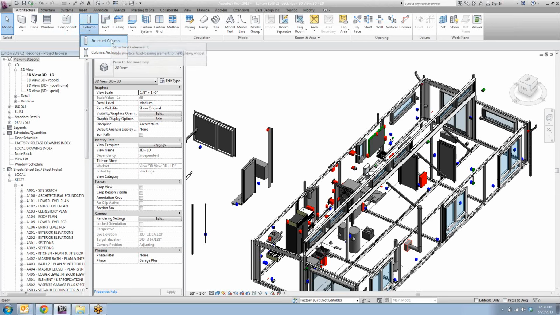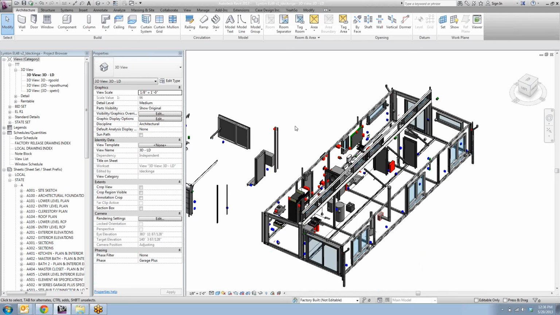So what's the difference? Is the difference that using a structural column makes it analytical and using an architectural column doesn't? That could be it. I don't know. It's one of those weird things that I've only seen in projects that I've inherited, not that I've created. So I don't know how people are making them because I'm not there.